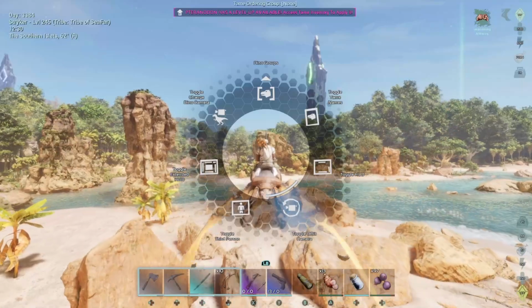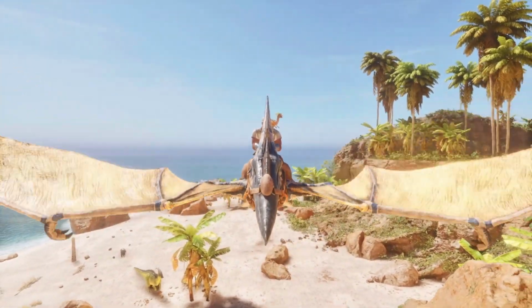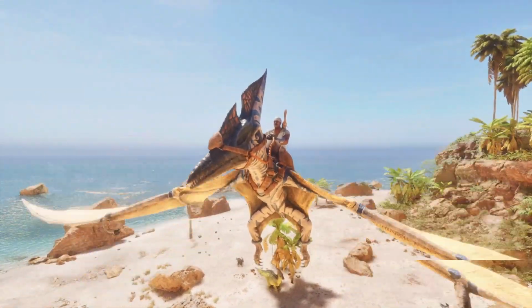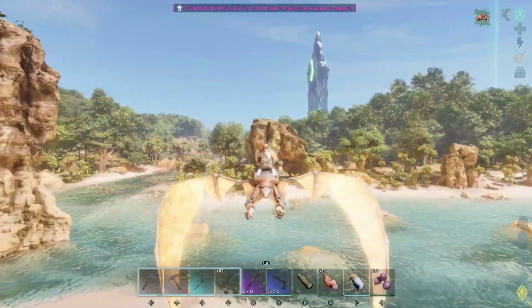Apparently there is a reindeer that's going to be out and about, like an actual legitimate reindeer, which if we can get our hands on it or check it out, I would love to see how that works and what we have to do to actually get that. There's also a Pegomastax apparently that's going to be around.